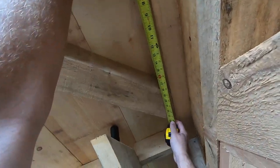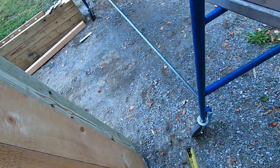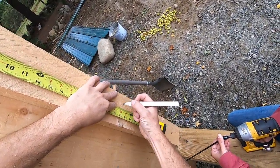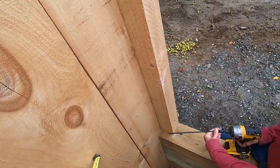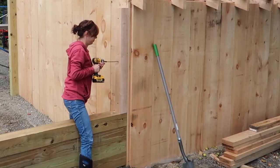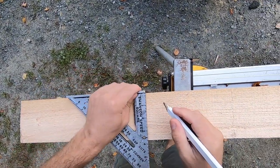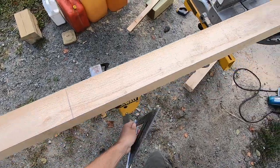So then if we come down from the top of it, go 21 and a half. Figure it out? Yeah, so if we come down here, 21 and a half. So we'll go 21 because you got a knot right there. That should drive it right into right there. That brace, so that one's extra long. There.